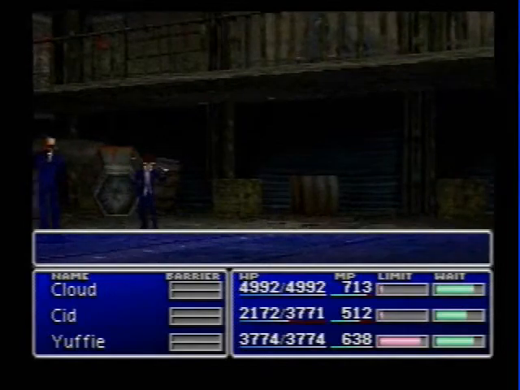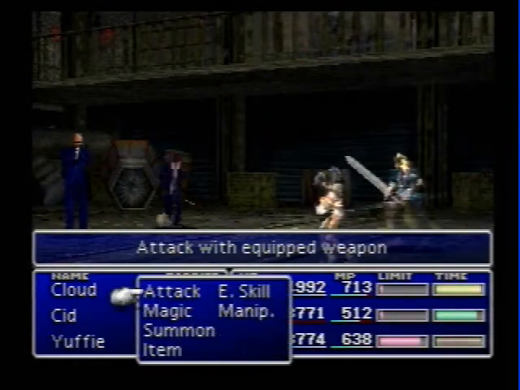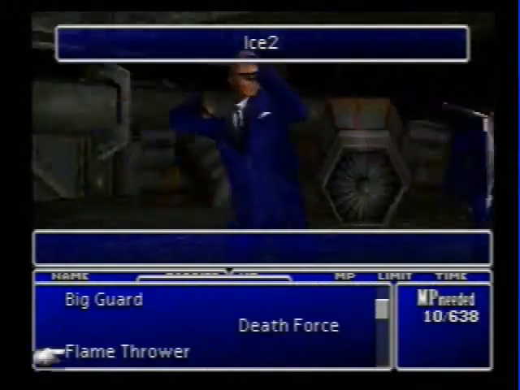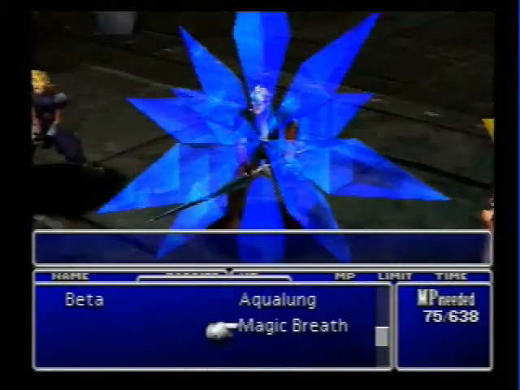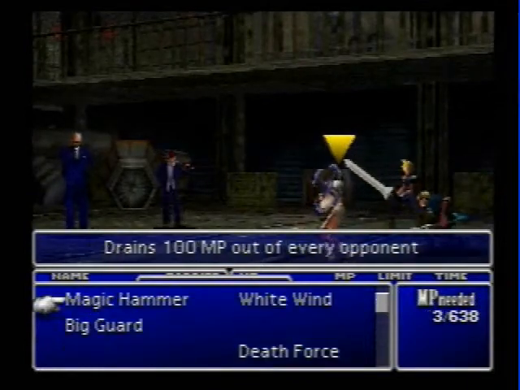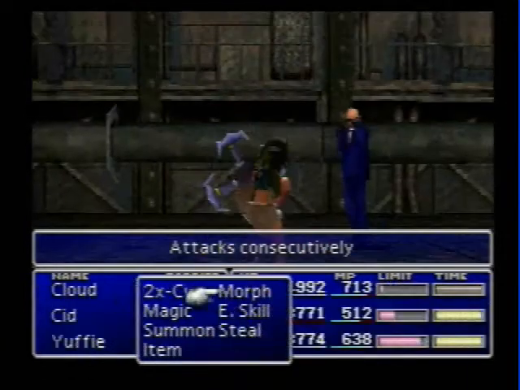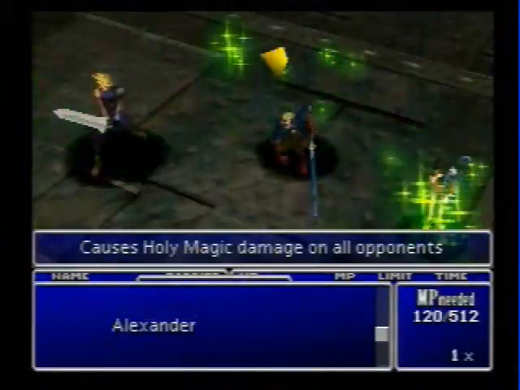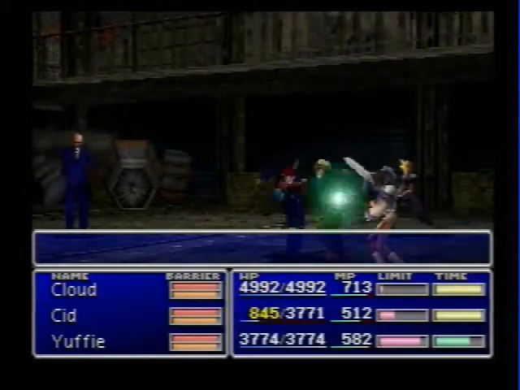I'm just contemplating something. Now, these two you still kind of want to take out at the same time. Of course, Rude is getting better with his magic. He still sucks. We're like 20 times better than him by now. I mean, we have mastered materia. Big guard, per usual. Ooh. Sid's suffering.